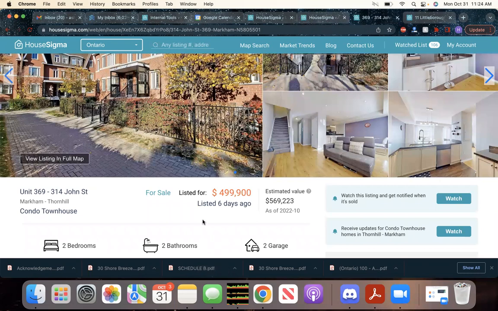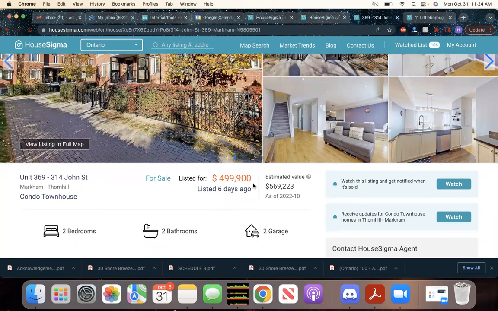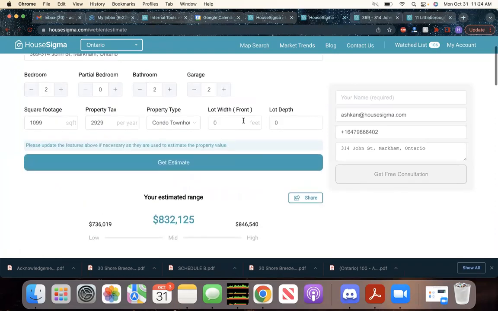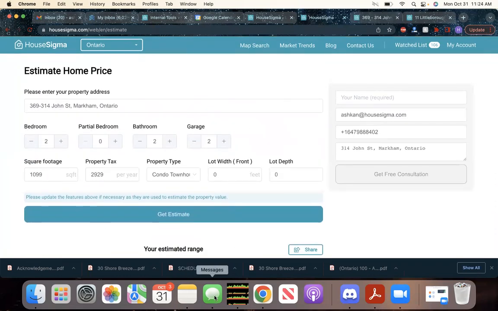And guys, if you ever do spot things like this, definitely send an email to support@housesigma.com. We definitely will put it on the docket to see what sort of parameters we can adjust to make these numbers a lot more accurate here. Because based on this list price, the estimated price, and what I'm seeing here, it's a pretty big difference. And Amir, appreciate you bringing that to my attention. I'll have this sent to Schumann and Reed to see what they can do about it.